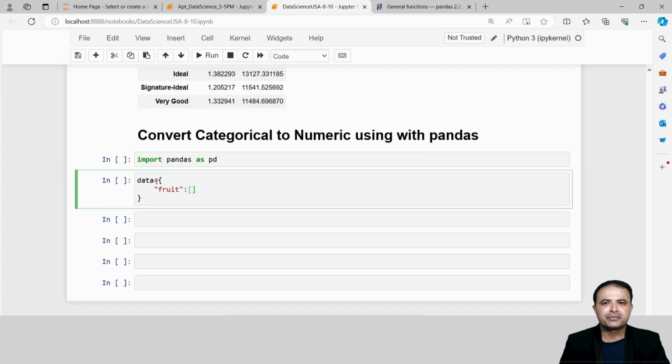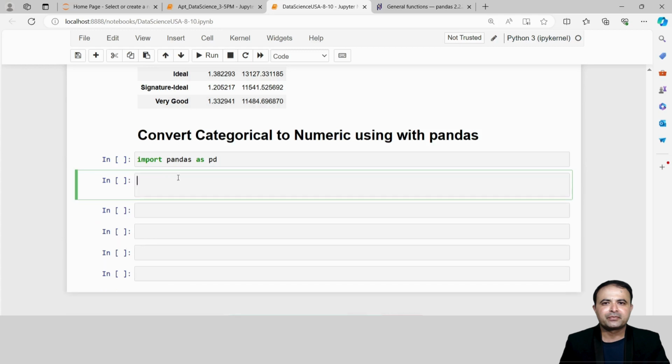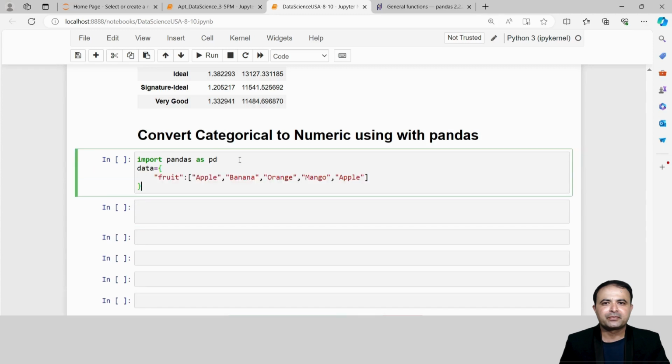I'm passing some fruit names. So we have some categorical data. Apple is twice. Is it fine? Yeah. So I want to write here.